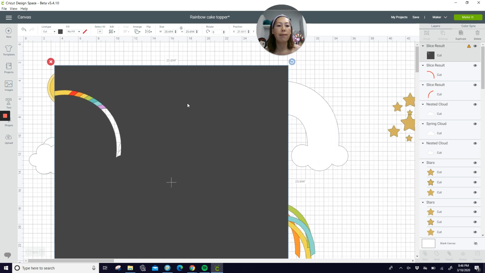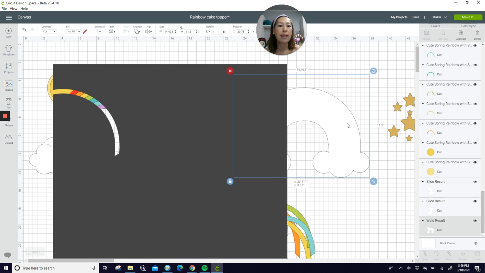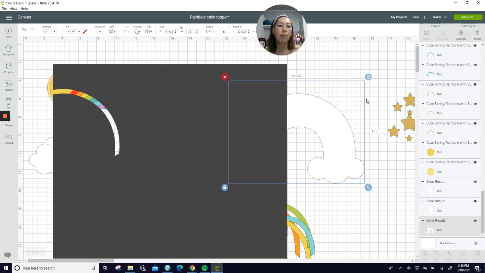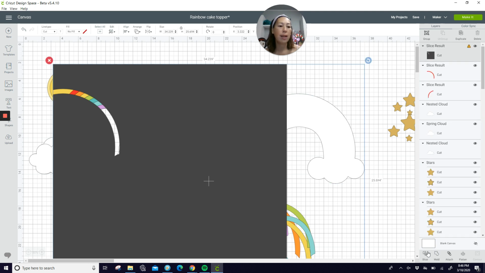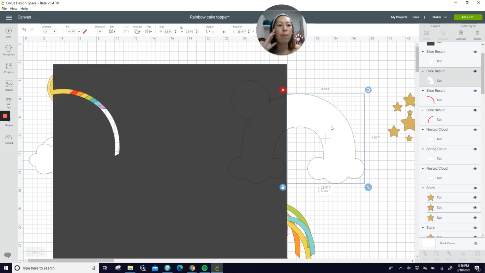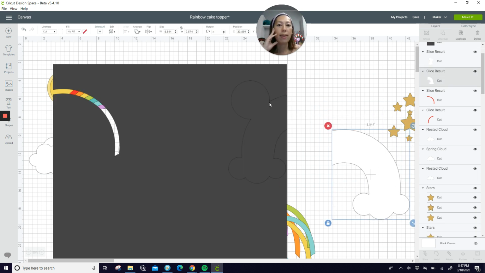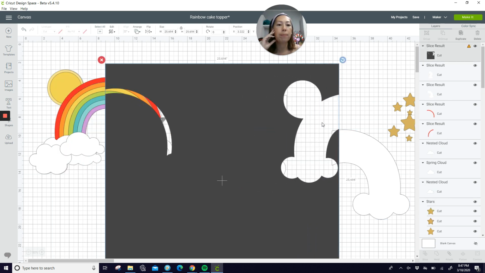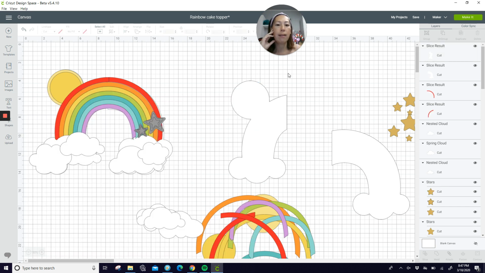Now I still have this guy. And basically this guy, I need to kind of cut in the middle too, because it's 14.9 long. So just grab the two things and slice. And now we have 8.5 by 9.8, so you could totally cut that. And this guy, we don't want that one, but we want the white one. Let's get rid of that. And this guy is 6.3 by 11.266. So I'm going to delete this one.